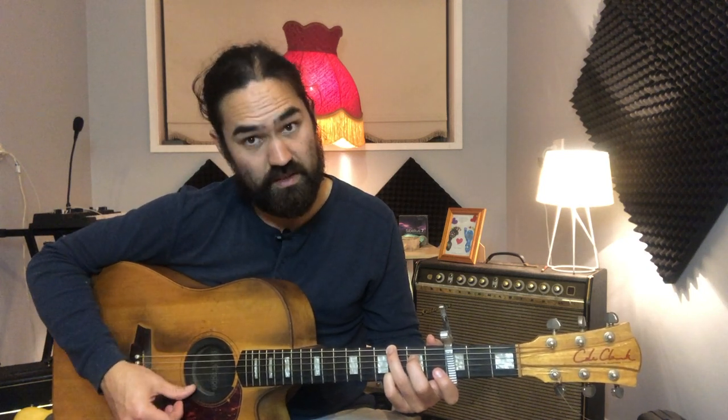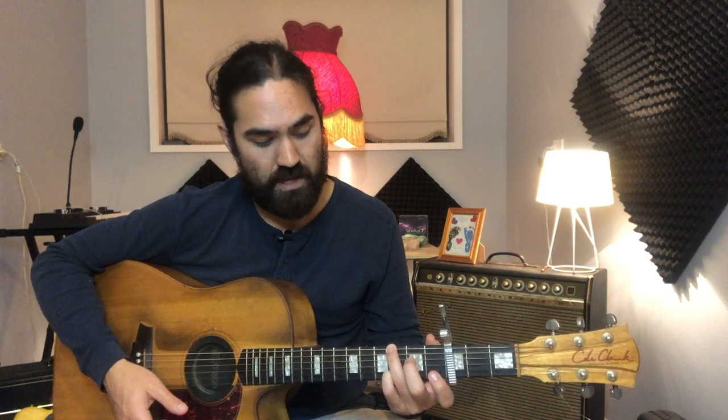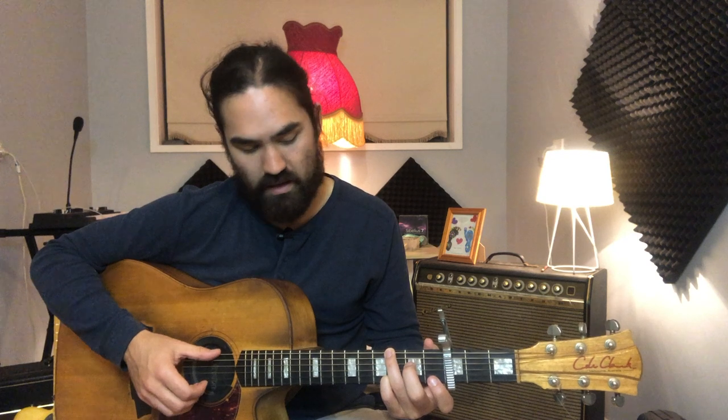Same fingerpicking pattern. One and two and three and four and five and six and. And then you just give it a little strum. Yeah, there's your dotted minim for those who are paying attention to the bars. So you got one and two and three and four and five and six and.